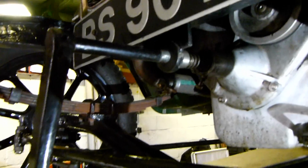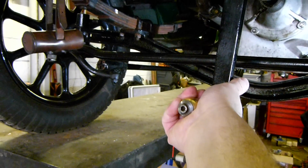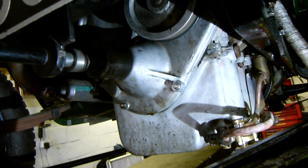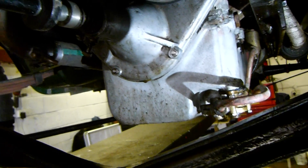So starting handle, when you're using the starting handle, of course, you hold it like that, so that when it kicks back, it doesn't break your thumb. The way you start it, we push that in, it engages with a pin that's crosswise through the end of the crank, and then you just push and round the engine turns.